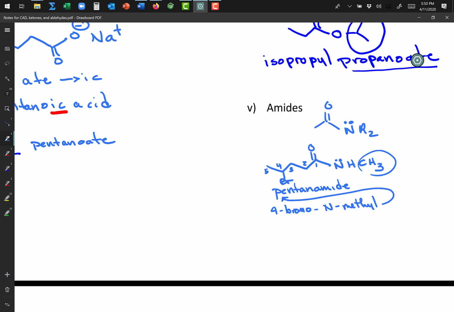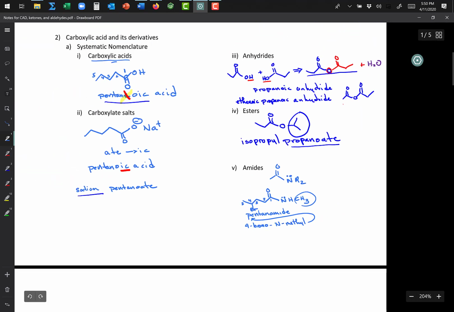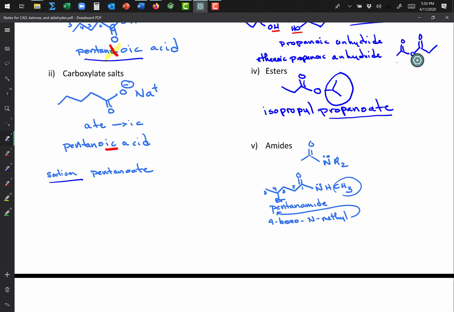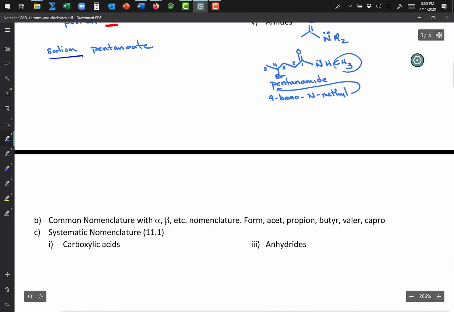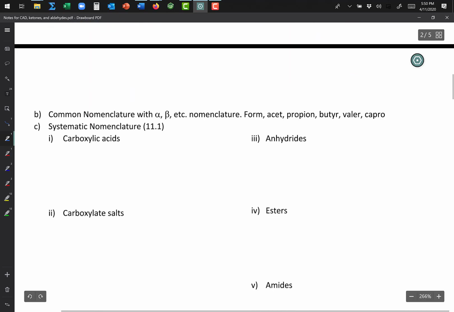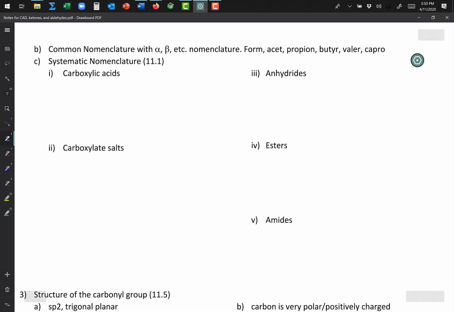The locant was N to indicate that it was on the nitrogen. With a 5-carbon chain, the systematic nomenclature is pentane. I do expect you to know this. There won't be that many nomenclature questions on this material, simply because the test is open book and open resource, and those are things you can just look up. So there'll probably be fewer, but there will still be one or two multiple choice nomenclature questions.